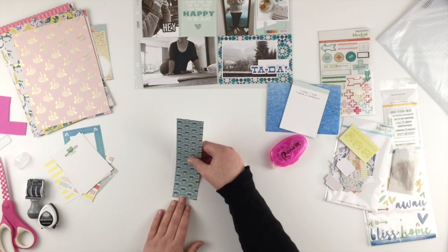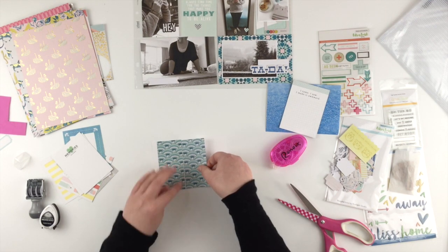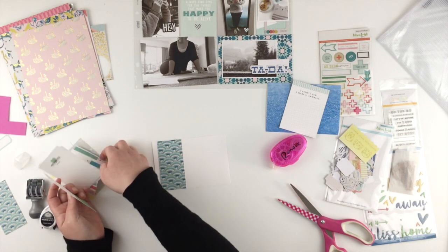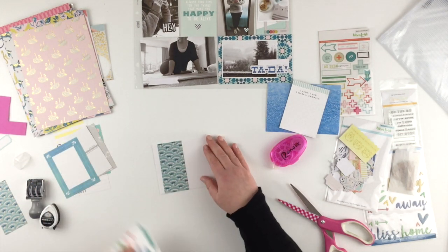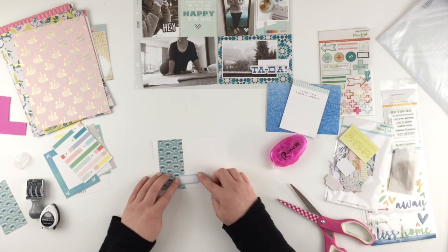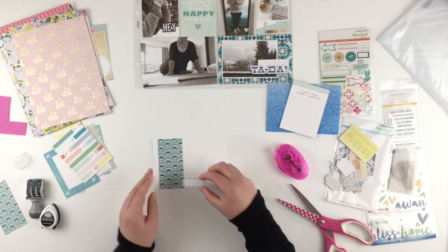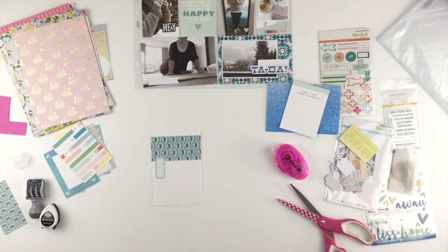For my title card, I'm going to stick down that strip of paper onto the 4x6 card just to add a little bit of colour to it. I wondered about adding a second piece, but none of them really worked, so I'm going to leave it as is, I think. I was going to chop into that pencil journaling card, but I really want to leave it whole. Grabbed one of the labels from the cut apart sheet, and I'm going to stick that on because that's where I'm going to do my date stamping.